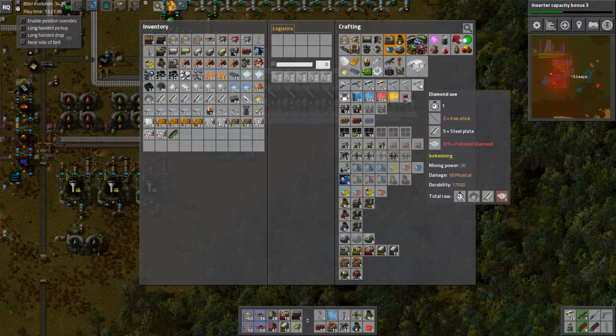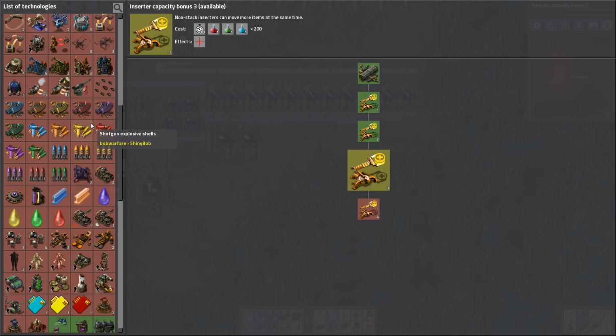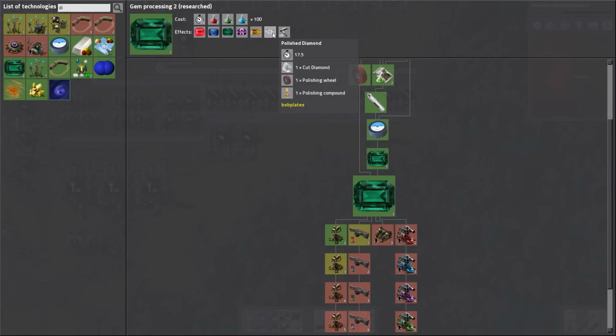I can get diamond axes now. But can I actually get diamonds? Where's the gem processing? I can get diamonds. I need a polishing wheel and polishing compound though.